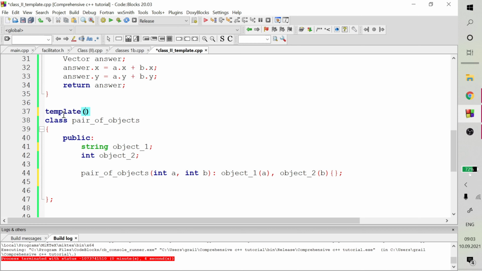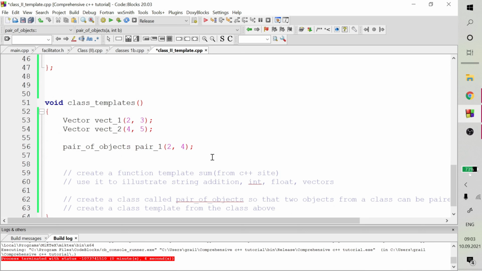So we'll have the template keyword over here, note that, and we will be passing in the class that will be accepted. So let's just say class T, right? Then when we pass a class T, so let's say we pass integer, then we want this place to be replaced by whatever value was passed. So int object1, and then int object2, and we want to be accepting objects of class T. So if we then replace T with float, it works for float. If we replace T with strings, it works for strings, and all of that functionality.